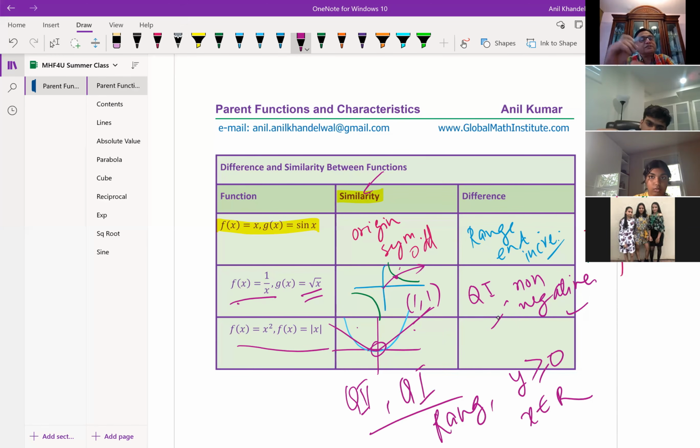And of course, for differences, you can say rate of change, correct? The one rate is always increasing, going from negative, and the other rate is kind of fixed and undefined at this particular point. So rate of change you can give in differences. Is that clear to you? So depending on the situation, and that is a must question, which will definitely come. Therefore, it is very important to understand this.